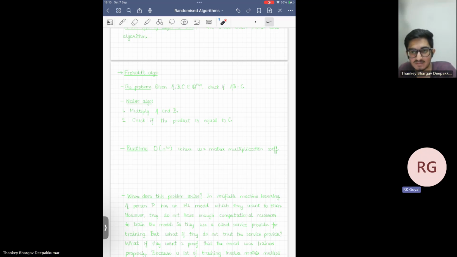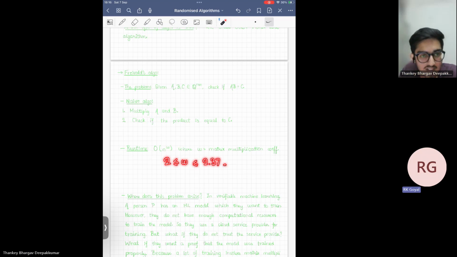So do we have any lower bound analysis of this? Yeah, n square. However hard we try, we cannot go below n square, right? Because there are n square many outputs. You have to output all of them, right? So right now we know that 2 is less than or equal to omega, which is less than or equal to 2.37.